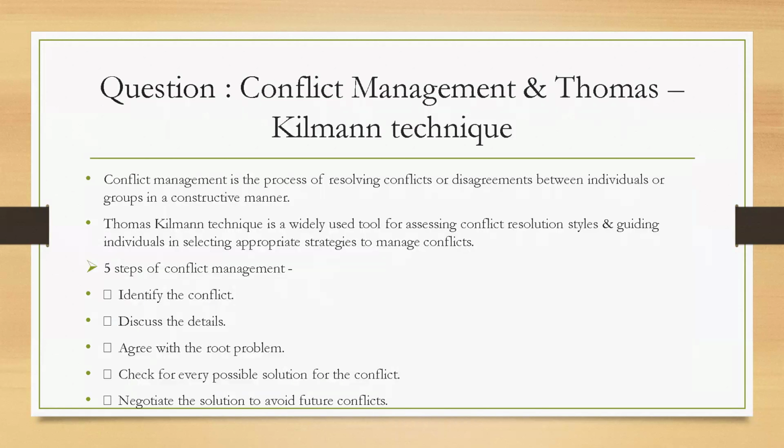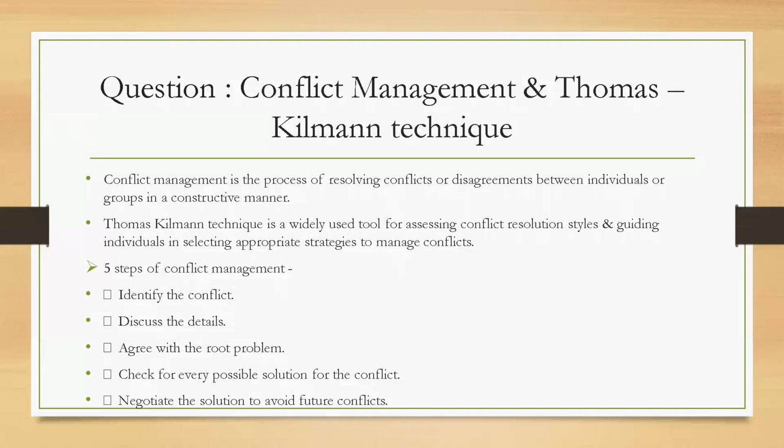The next question is conflict management. Conflict management is used to manage the conflicts or disagreements between stakeholders in the organization, or between the client and the organization. Here, those will be the disagreements. To manage those, we will use a technique called the Thomas Kilmann technique, which is used for conflict resolution.